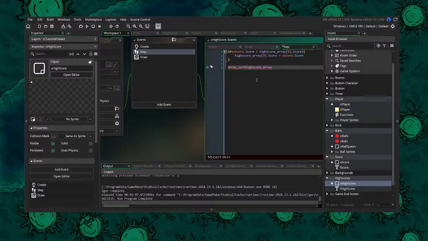Okay, I don't know why it did that. And then we want true for ascending, false for descending. So I assume descending is the first one is going to be the highest number, and then it goes down from there. So we want it to be false.